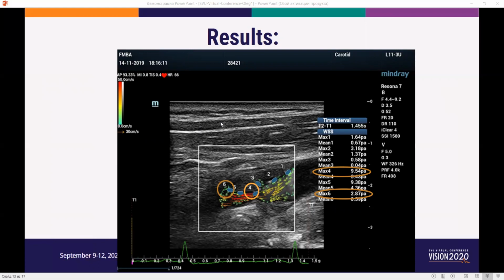One other important point is that vector flow imaging is a novel technique that allows us to see the small ulceration on the plaque surface. This presents a huge advantage over traditional techniques. B-mode ultrasound and conventional color flow Doppler do not permit you to observe this ulceration. Naturally, the lowest wall shear stress can be found in this place.